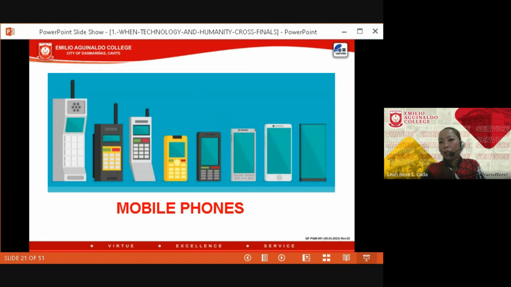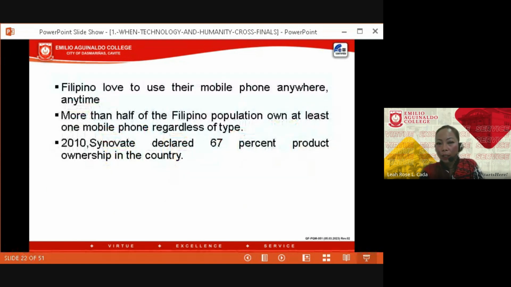Now, what about when it comes to mobile phones? Okay, the joke that we do before na nakabackpack yung battery, tapos yung cellphone mo malaki, totoo yun actually. Pero syempre, this one is already a more improved invention. Okay? And yes, Filipinos love to use mobile phones anywhere kasi pag start ng pag-boom ng mobile phones, a lot of Filipinos really spend money just to grab, or to own a mobile phone.